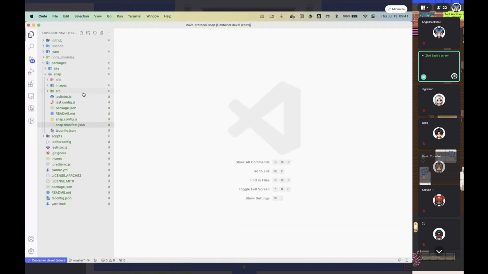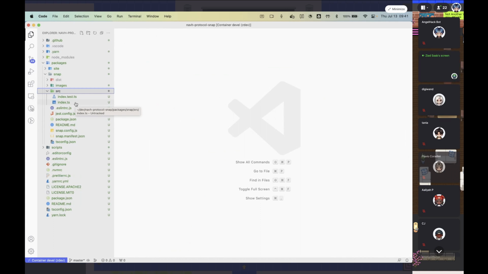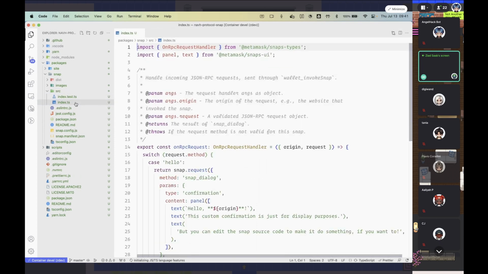And finally, you have a source directory, like I said, with an index.ts file. And it's worth spending a little bit of time on that right now. The index.ts file is the file that MetaMask is going to look for to figure out how to interact with your snap on behalf of the user or on behalf of MetaMask itself. And the way that works, the way that you as a snap developer specify the logic of your snap and the capabilities of your snap, you do that by exporting some functions with some predetermined names that we give you.